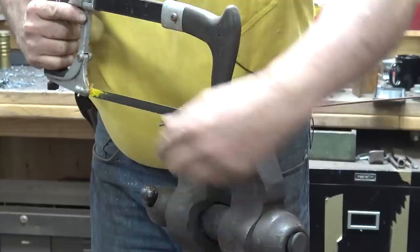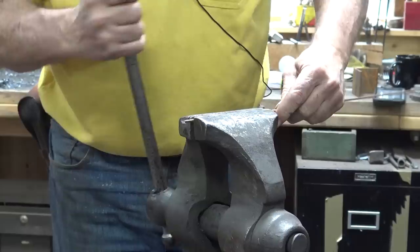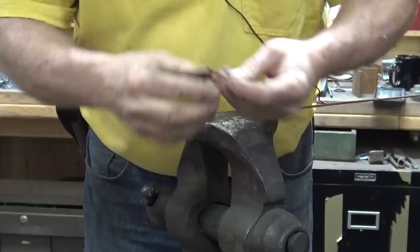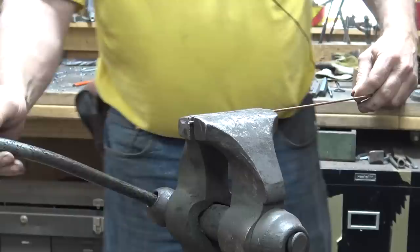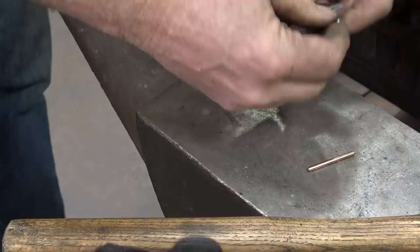Get the hacksaw to start right. Then I'll take that to the grinder real quick and just put a little bit of a bevel on there so it slides into the hinge easier. These little delicate pins are easy to bend, so if there's too much resistance, you might have to run a drill bit through there. And that one's seeming like that might be a possibility.